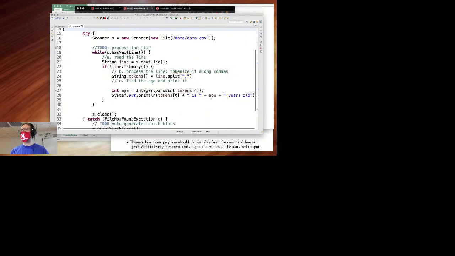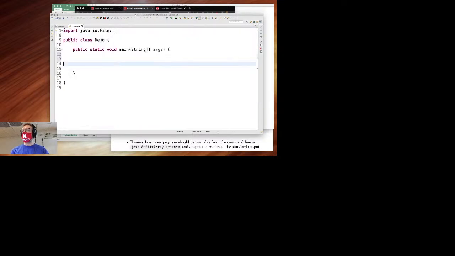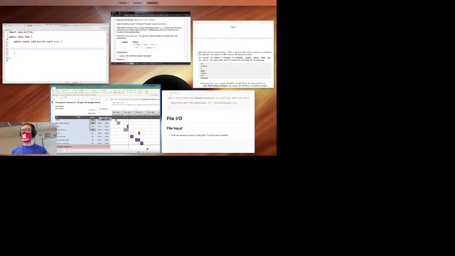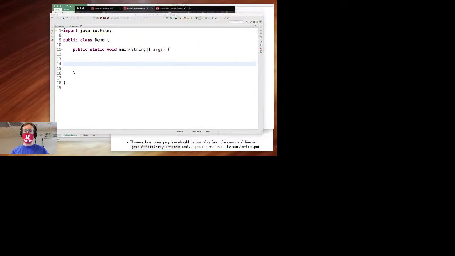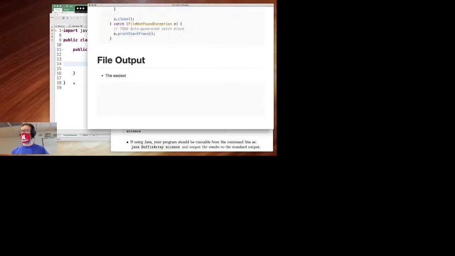Okay, I'm going to take this and just put it into the notes, and then let's start over for file output because it's super, super easy. File output, right? The easiest way is to use a PrintWriter.